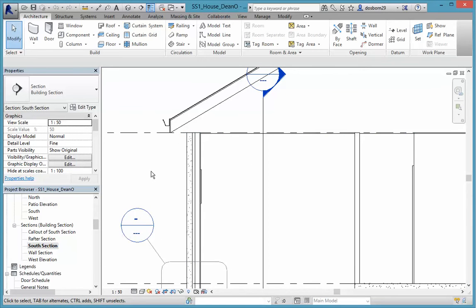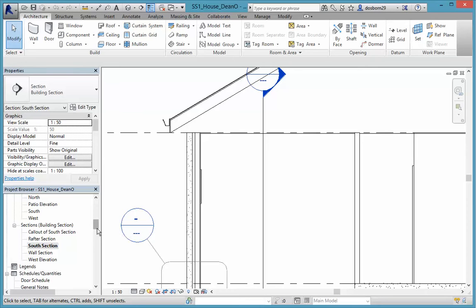Now, if you go out and have a look at your house, you'll find that there is a piece of material either going up parallel to the roof till it hits the wall, or cutting across this way until it hits the wall, and that's called a soffit. And we need to put one of those in our house.